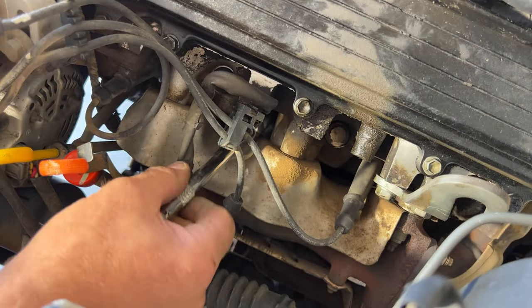Then take your new plug, and the hardest part is probably going to be finding the spark plug hole here. And you want to try not to get the spark plug dirty. You can see it's quite a bit of oil and stuff on this engine. So you got to kind of look through the wires here, try to find that hole there, get it started in there. Grab a wrench and go ahead and tighten that one up.